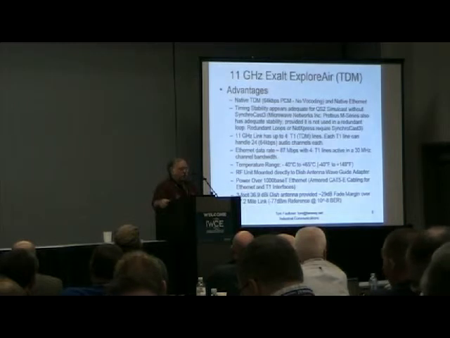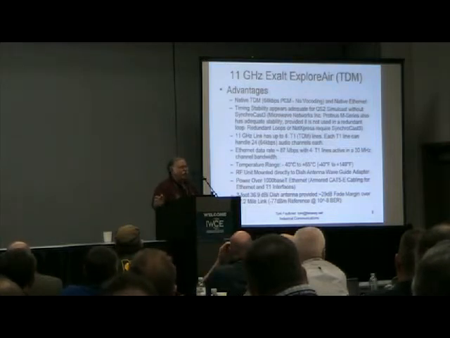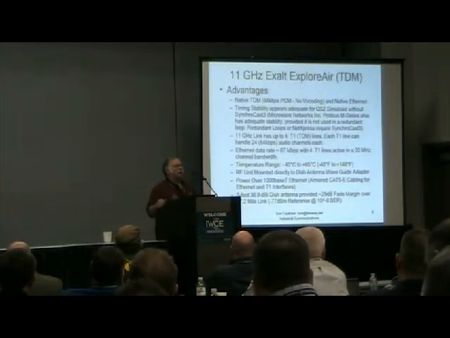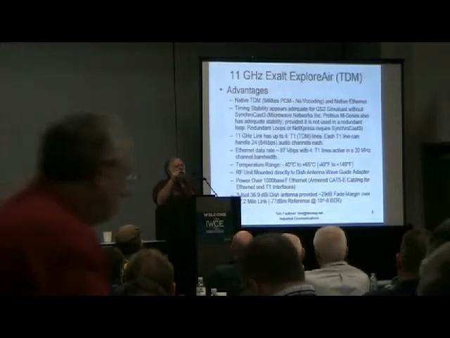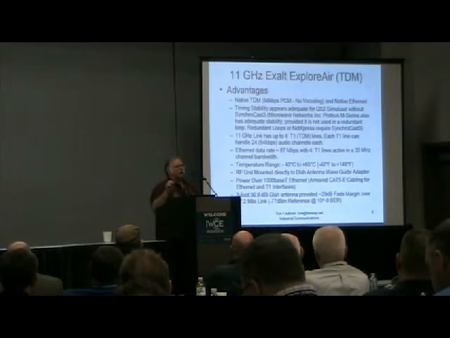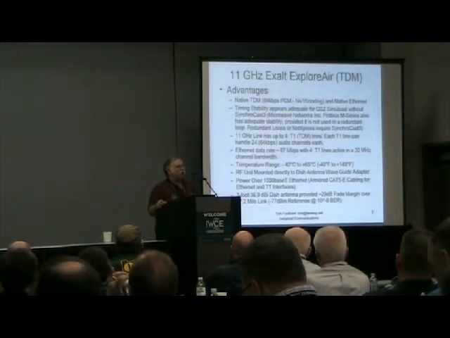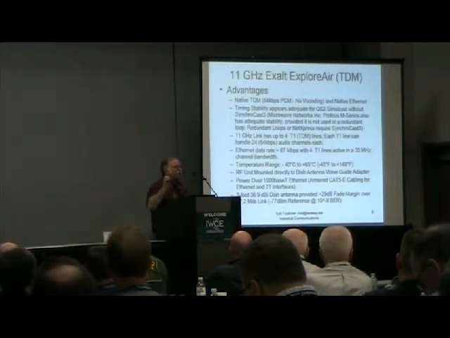Looking at 11 gigahertz links, it turns out that the Exalt Explorers will run a native TDM for their T1 connections, as well as a native Ethernet. They're one of the few links that actually has no vocoding. It's native TDM, and it's got close enough time delay jitter, small enough jitter, that you can actually run it without having to have the Simulcast 3 cards in it. And that's provided that you are using it as like a star configuration. You're not using it as a redundant loop where it's going to change direction and change the timing, or you're not using it as an Ethernet express kind of thing and dealing with the time variability of Ethernet.